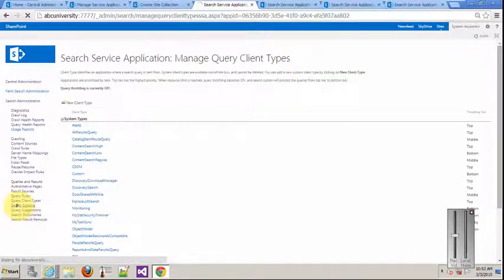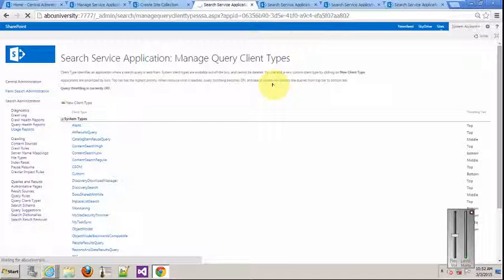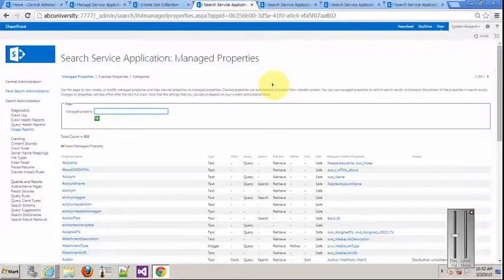So the search schema, this is the same. Manage property and crawl property come under this. Crawl property and manage properties are the main point. Further, in the front end we will display the manage properties. In the back end there is a list of the other crawl properties. When the document is crawled, all the properties like title, attributes, and so on are stored. These properties are called crawl properties, because during the crawl time these properties are created.